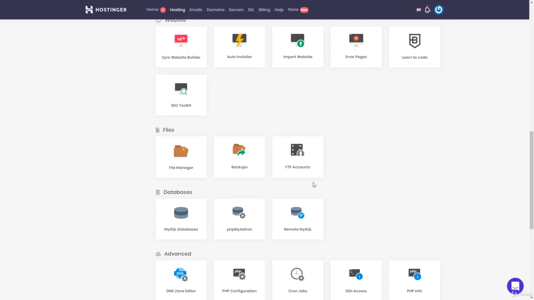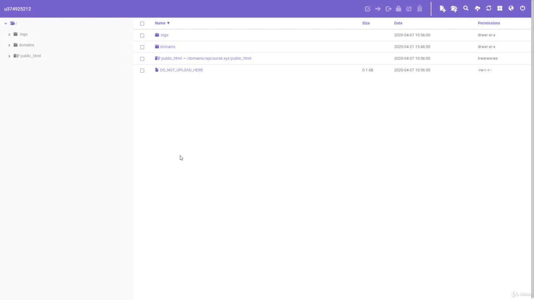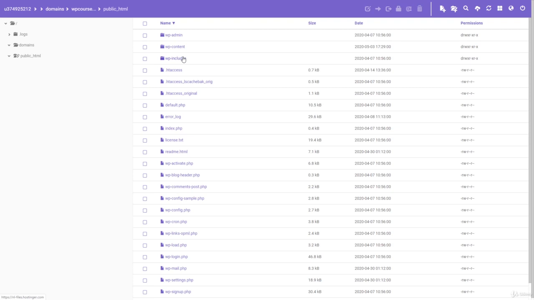You can do this in two ways: by creating FTP account. So you would have to use such program as FileZilla to access your files using FTP account, or you can do the same by clicking right here. Once you click right here, you would have to go to public HTML, and right here you can see all of your files. So basically these are all files which create your website. So here you will find plugins, themes, WordPress files itself. So basically you can download plugins, you can upload, you can delete them, or you can basically delete all of your files. And yeah, this is how you can access your files.